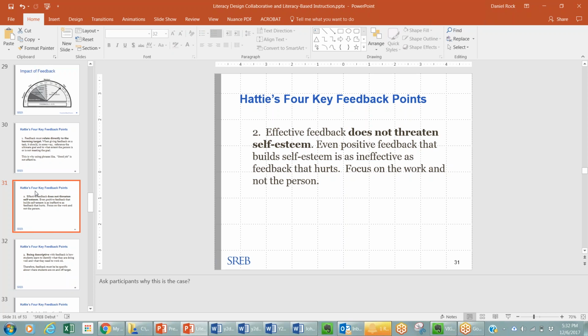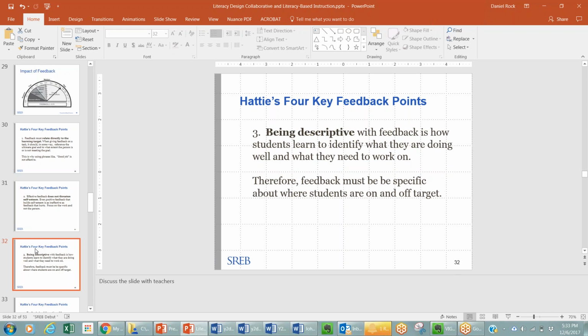So how do you do that? Part of it is not focusing on the person and focusing on the work, focusing on what's there, and avoiding the same thing with good job. You're so smart, you're a great student. All of those things actually can be counterproductive because they put your intelligence and your personality at stake. So if you do bad, then you're not a good student. So the more you can just stick to the facts.